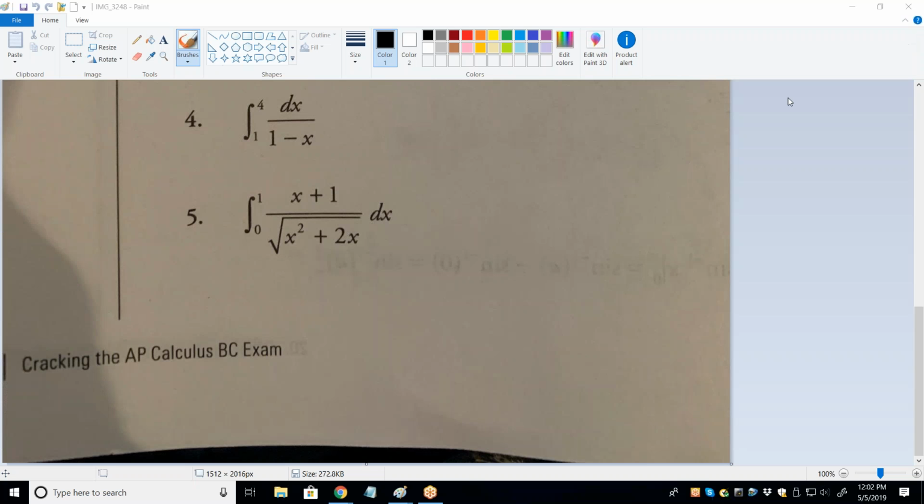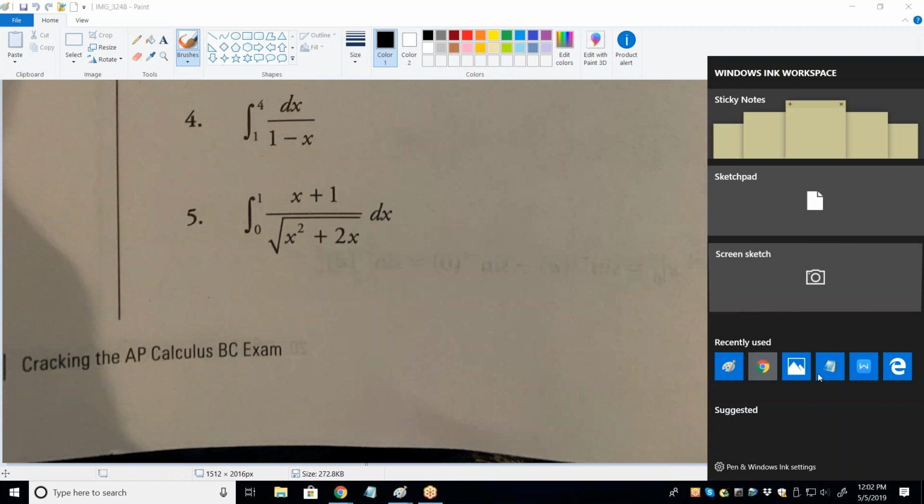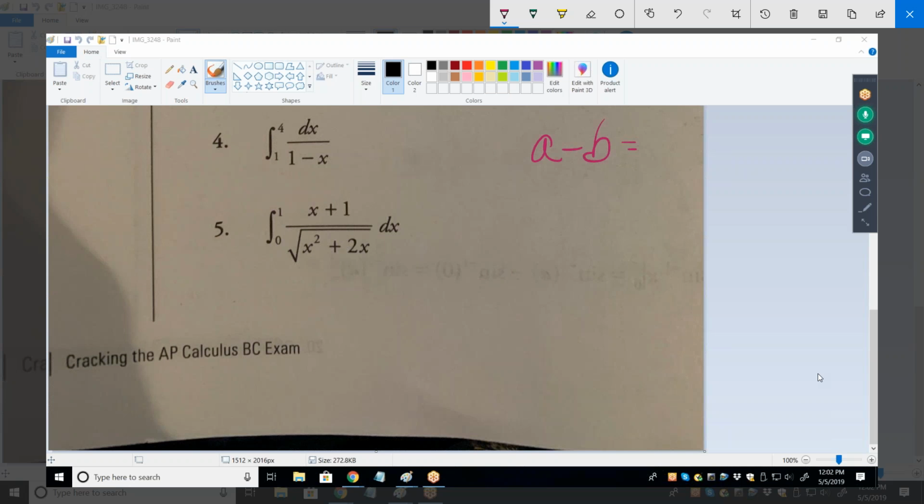Yeah, so I think 5. Yeah, we did 4, although let me just mention this might not be obvious to a lot of people. A minus B is always equal to the negative of B minus A. So if I want to turn that problem into a little bit of an easier problem, then I'm going to take a minus sign out, and I'm going to change the denominator to x minus 1. And that really was my first step.